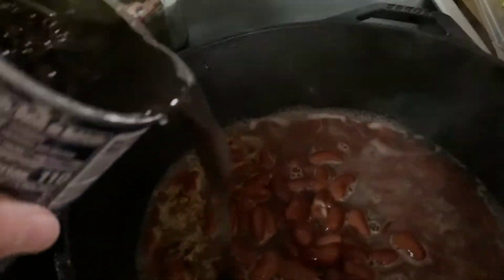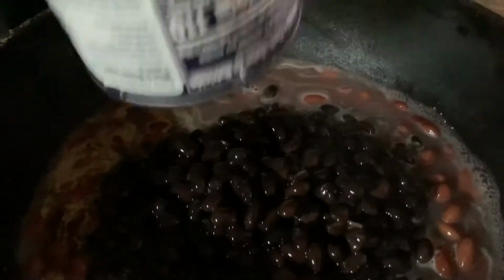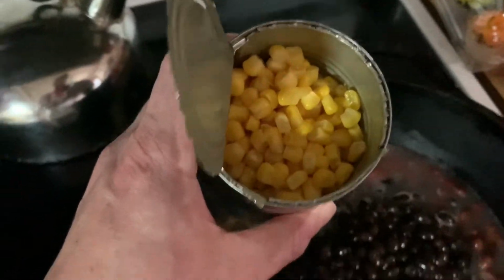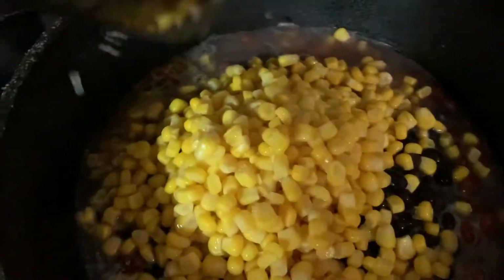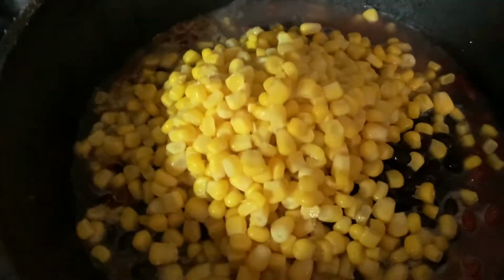Now typically with chili in the past, I've drained the beans. I'm not doing that for this. I'm gonna keep the juices in there with the beans. I think that's gonna add a little more substance and a little bit of added flavor. I would, however, recommend draining the liquid from the corn because you don't want a bunch of that can water in there. Or maybe you do. If I was cooking just the corn, I'd leave it in there, but being that it's chili, I don't want it too watered down.